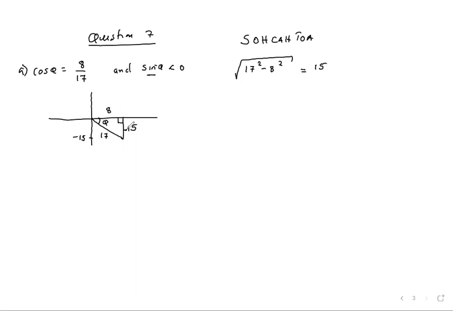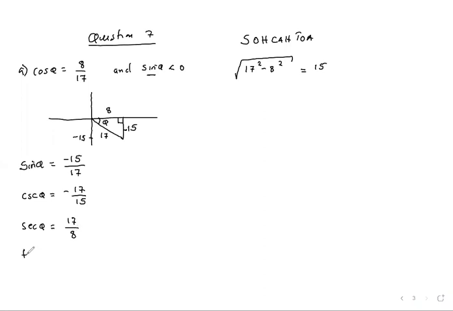And then we start with sine. Sine theta is opposite over hypotenuse. So opposite is negative 15. Hypotenuse is 17. We can get cosec just here. Since cosec is 1 over sine, then it's going to be negative 17/15. Then we can go to sec. Since sec is 1 over cos, then it's going to be 17/8 since cos is already given.